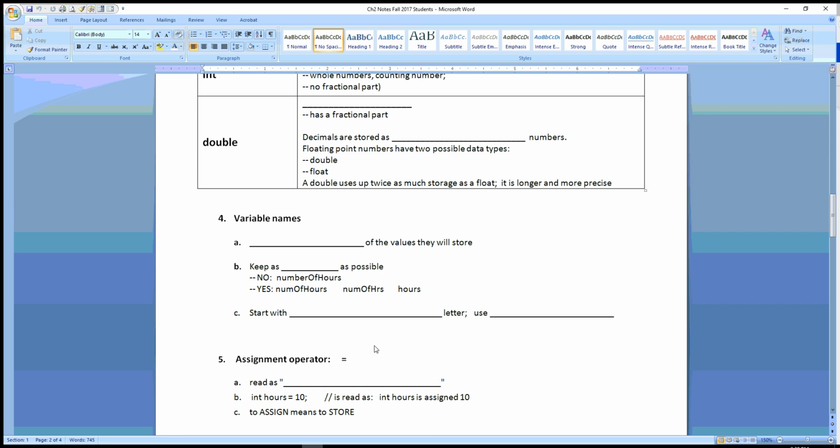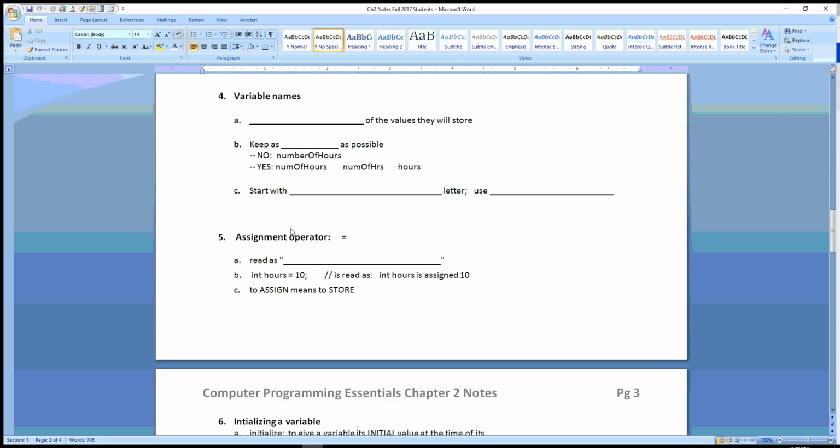The next thing is the assignment operator. The assignment operator is the equal sign. So we need to stop calling this an equal sign. From now on, call this an assignment operator. It's read as "is assigned." You don't say "is equal to," you say "is assigned."